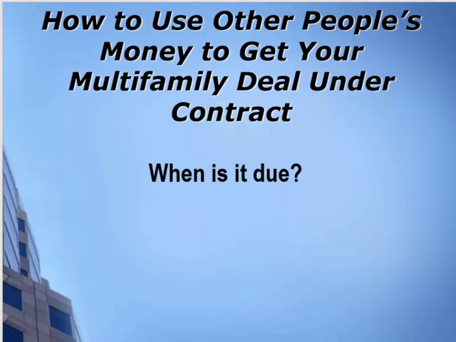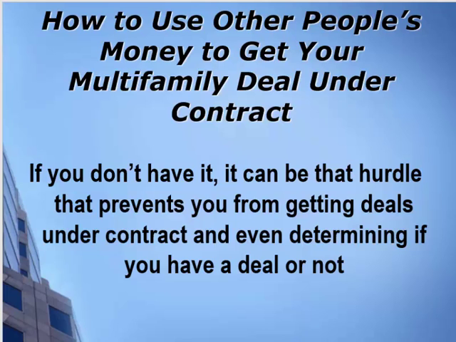Okay? So if you don't have the earnest money, it can be a hurdle that prevents you from getting deals done and under contract. And you'll never be able to determine if you have a deal or not because you'll never even get through the due diligence phase. If you can't get a deal under contract, the seller's never going to give you the information to go through the due diligence phase to find out if you've really got a smoking hot deal. So you need access to earnest money in order to make this stuff happen. All right?